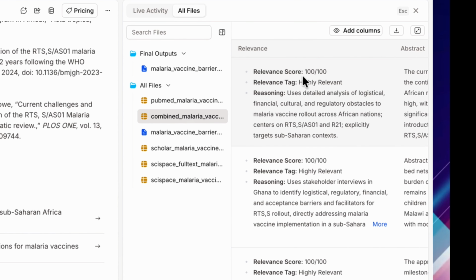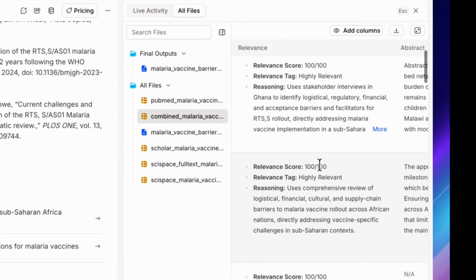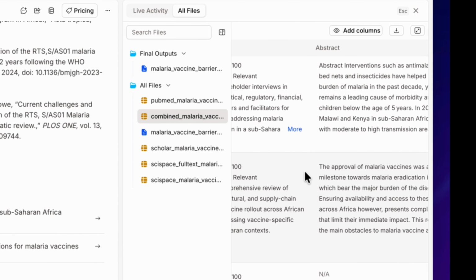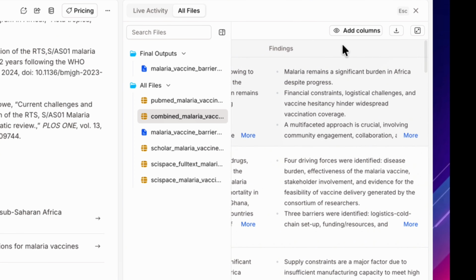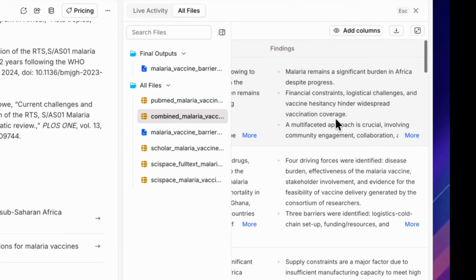As you can see, each paper has been given a relevance score out of 100. So based on this, it can help you identify which papers can be very useful in your literature review. Another helpful step here is to use the add column section in SciSpace to add other relevant functions and include sections that may be useful for your initial review.